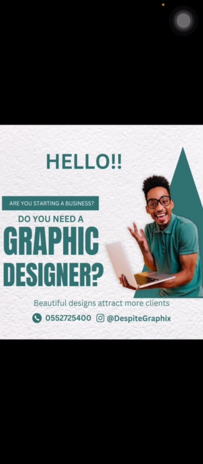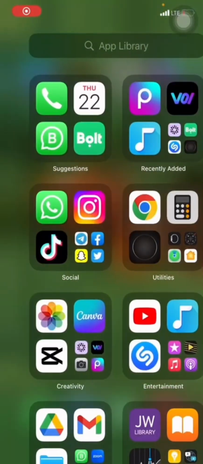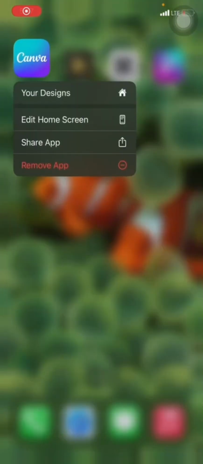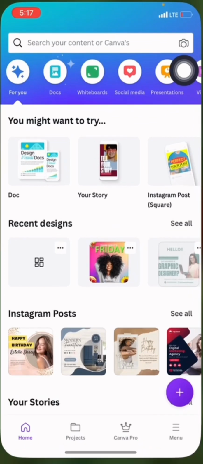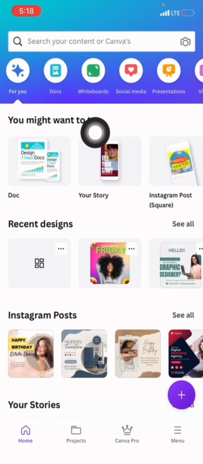You can download the app which I'm going to use, that's the Canva application. You can download it on your App Store or your Play Store. Having downloaded that, let's dive deep into the practical aspect. The app you're going to use is the Canva application. Hope you can see it. If you've downloaded that, this is the interface of the Canva application.